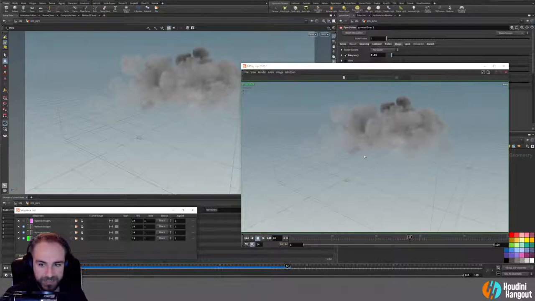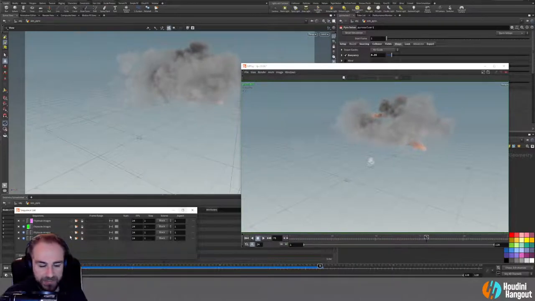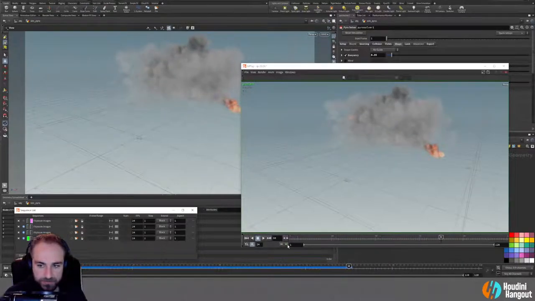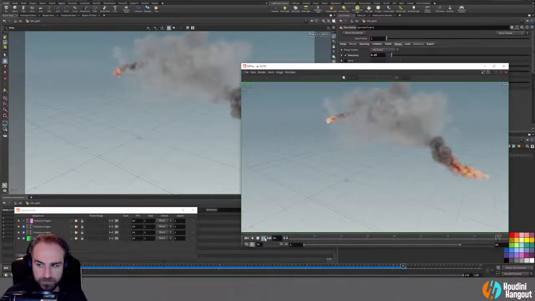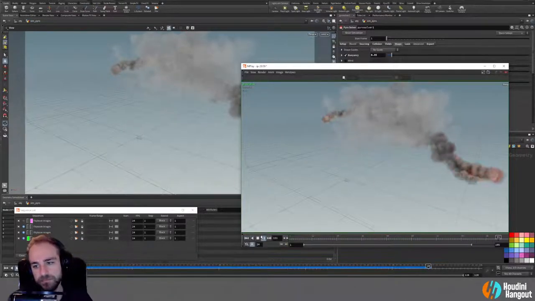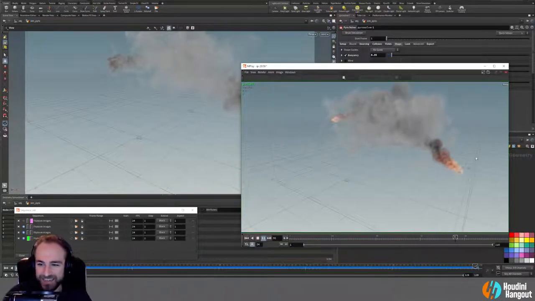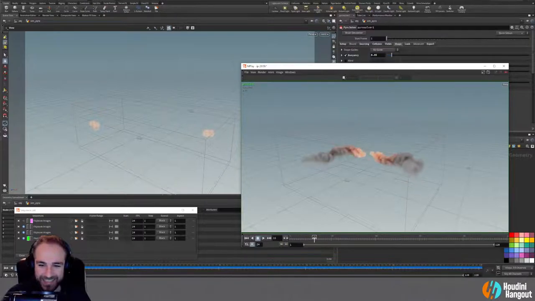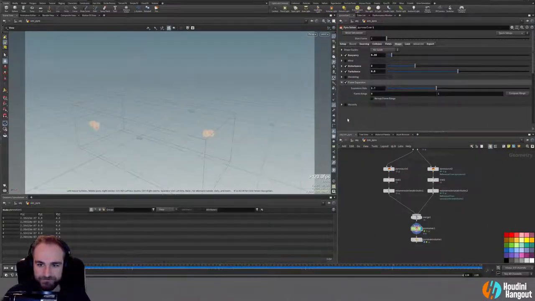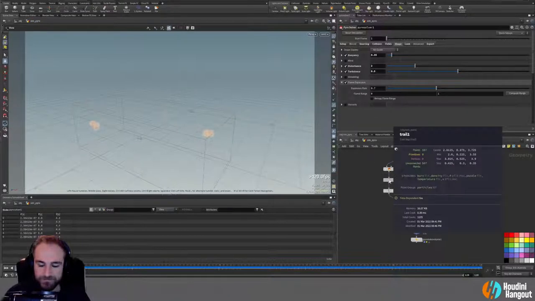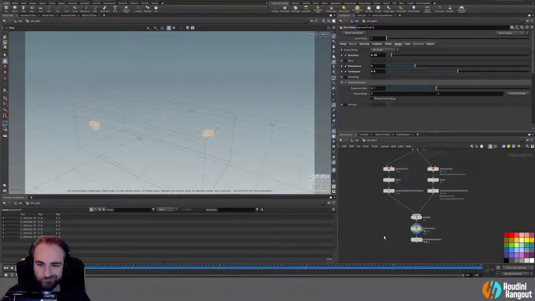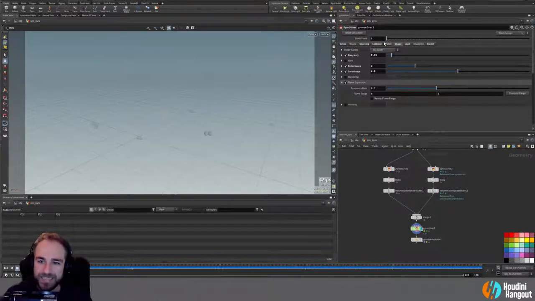Let's see here. Wow, that's pretty cool. It really gives it quite a bit more randomness than just those paths with adding that turbulence in. I like how you get the little kick at the end here. It goes, boom. That's fun. All right, let's take a look at this here, see what the difference is. Well, I'm not really seeing a lot of difference with the flame expansion. We'll leave it on. Why not?